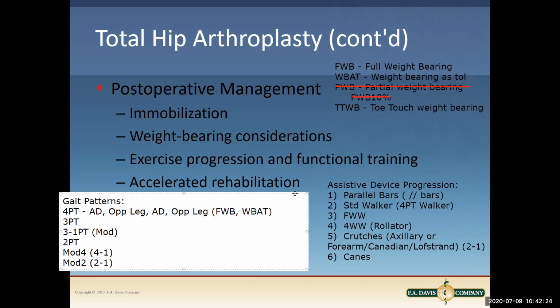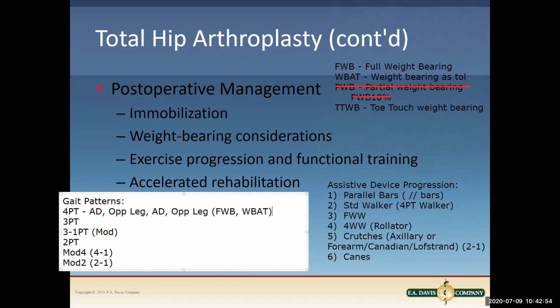4-point at least makes sort of sense to you guys? What's the problem with 4-point pattern? It's time consuming, good, right? It also requires what? It requires a good bit of coordination and cognitive ability, right? And strength. You're right, Adrian. I didn't really think about that, but you're right. It does. It requires a good bit of strength. But the main thing is it requires coordination and cognition.